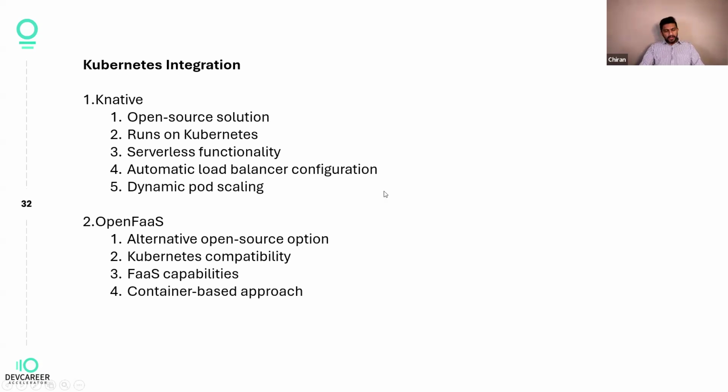So function as a service in cloud is like you deploy a function, a snippet of code, not the whole code, just a snippet of code. You give that zip file, upload that into, for example, AWS, the function as a service, or Lambda. And when the event is triggered, they will just run that snippet of code. They're not running the whole application. They just run that small function that serves that request.